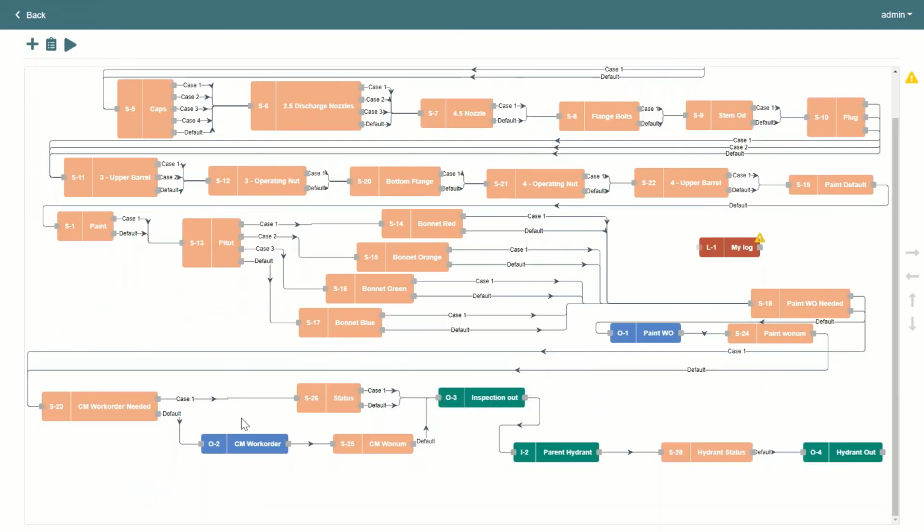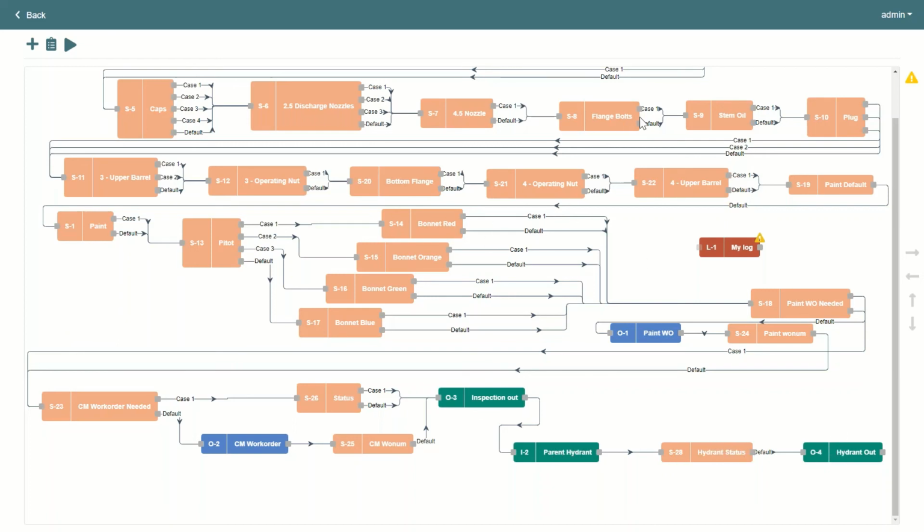And then we have that new corrective maintenance work order get created, and then we're also pushing something back to GIS, the inspection output and the hydrant output with the status. So we're sending the work order number back to GIS, and we're sending the inspection status back to GIS.